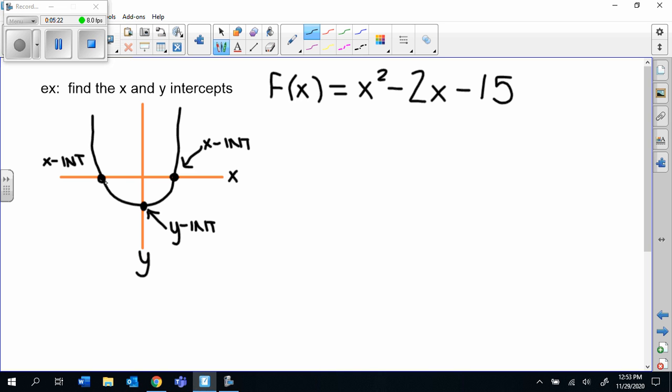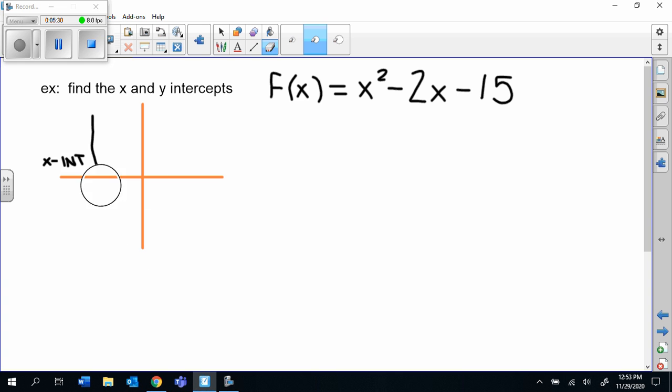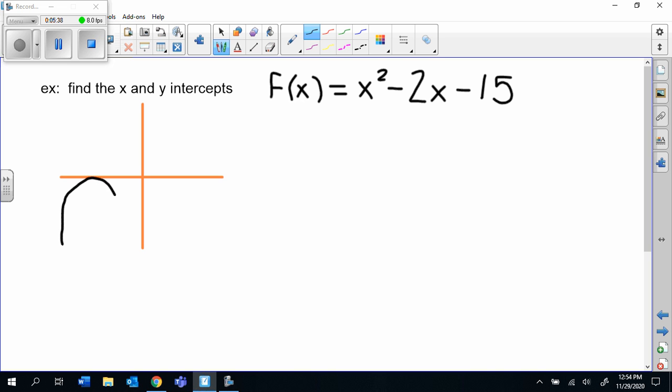We could have an example where we cross in 2 places. Again, I am not trying to graph the function that I have drawn. I could have a situation where it just touches once, goes up and down like that. Or I could even have a parabola that doesn't intersect the x-axis at all.